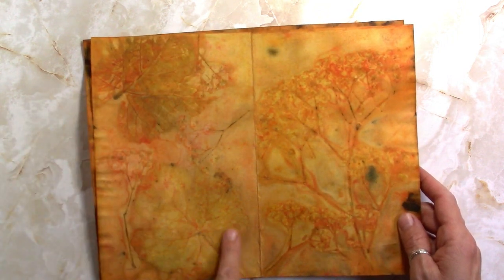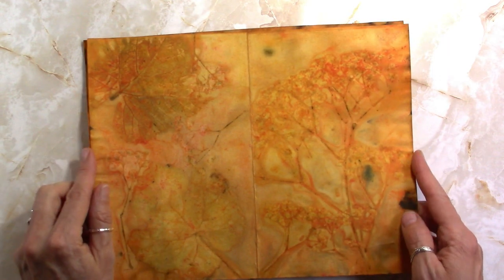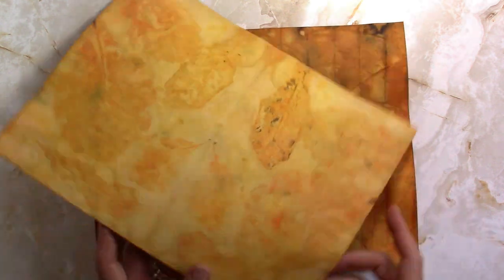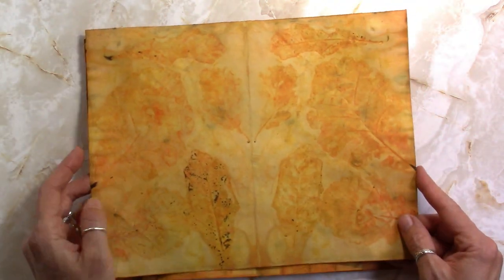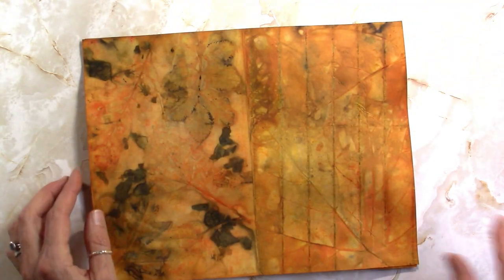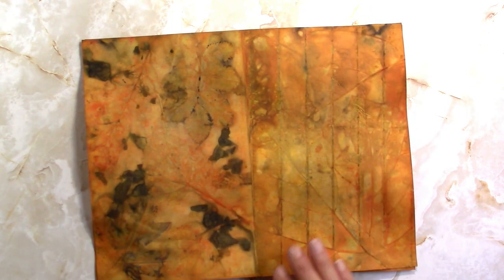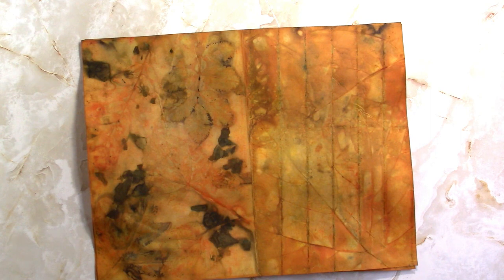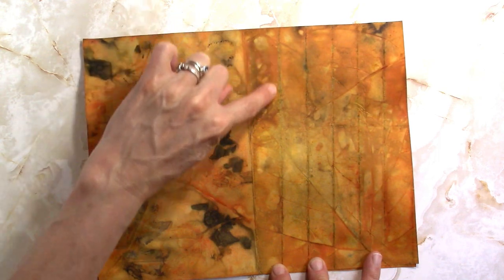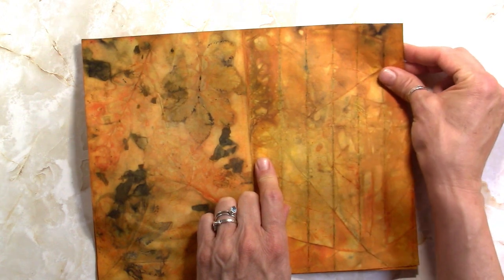These are grapevine leaves here, and they print beautifully. If you have access to grapevine leaves, definitely get some of those. And then here's just a various array of leaves on this page. And then this was on my little grate crooked, so I've got not only a barbecue sheet but a cockeyed barbecue sheet in this kit. But I love this little area here. I think this is a really beautiful collage element.